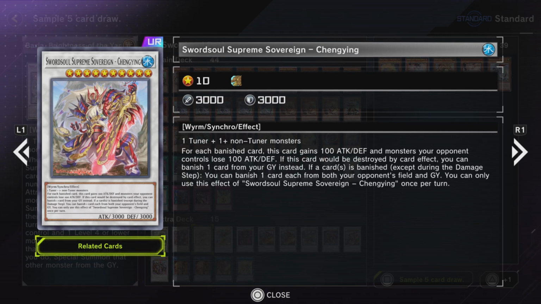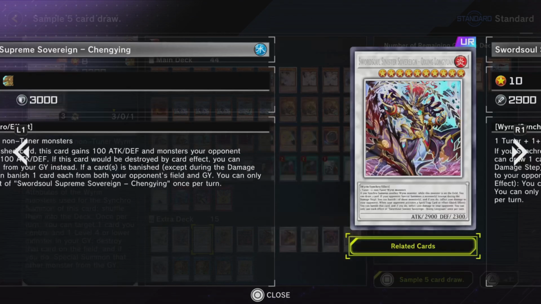Then this card's first effect is a kind of a passive effect. So for each banished card, this card gains 100 attack and defense, and then your opponent's cards lose 100 attack and defense. So this card can also get really big. It can close the distance between monsters bigger than itself really quickly as well. So this is another really strong OTK tool as well.